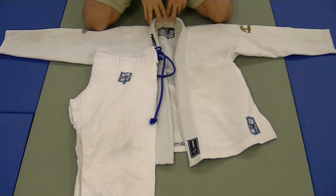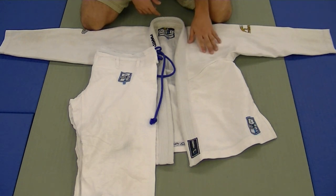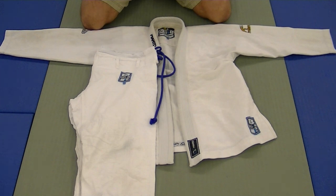Okay, the durability, I'm gonna give it a little bit of a mark there. I think it's a nice weave. It's light. I think they say that the gi altogether only weighs 3 pounds. I'm sure it's not with the belt, of course. But I just think that the weave itself may be a little tougher because there are some signs of wear already. And I've had it for about a month, but I don't think it's going to absolutely fall apart on me. It's just going to get kind of scuffed up, okay?